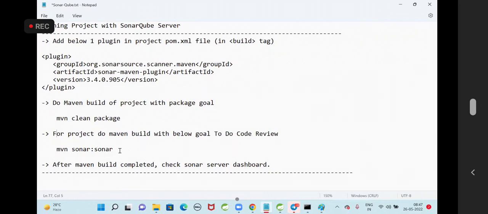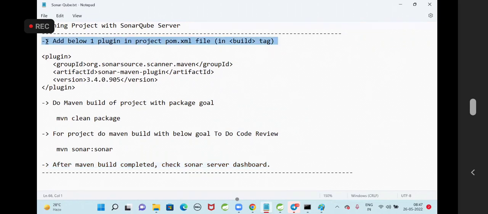This is the goal which is going to do the code review of our project: mvn sonar:sonar. When you execute this sonar:sonar goal in Maven, it is going to do the code review. It will display the code review report in the Sonar server dashboard.